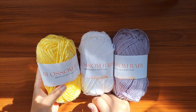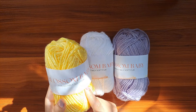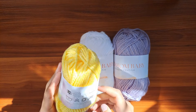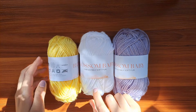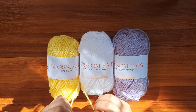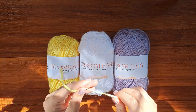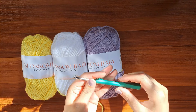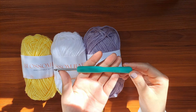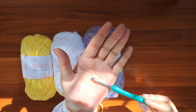To make this bag, I chose these colors, but it's all up to you to choose the ones that you like. As for the brand name, it doesn't really matter as long as you make sure it's lightweight 3 yarn, also known as DK or light worsted. And this is what it looks like. You'll be needing as well a crochet hook that is quite bulky, like 4 or 5 mm will do the job.